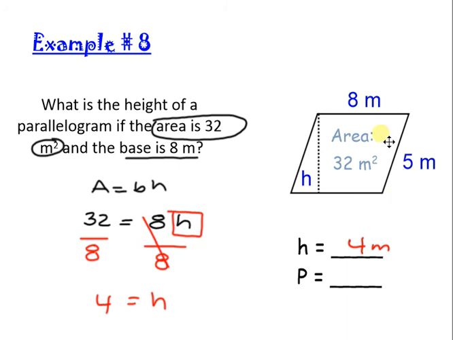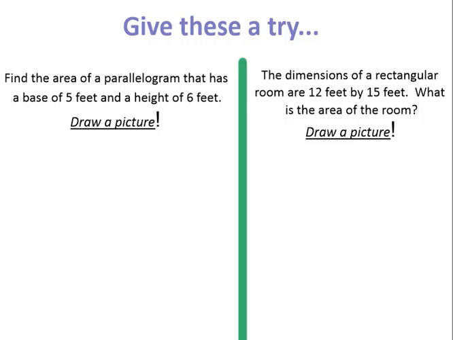Now, what's the perimeter? Well, if this is 8 meters and this is 8 meters, but this is a parallelogram, so we know that the height is only inside. If this is 5 meters, this is 5 meters. So in this case, the perimeter is 8 plus 8 plus 5 plus 5. And so the perimeter will be 26 meters. We do not count the height in the perimeter. All right, we have 6 U-tries left. Let's go ahead and get through them.